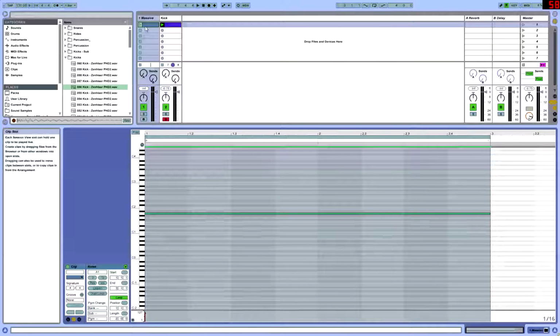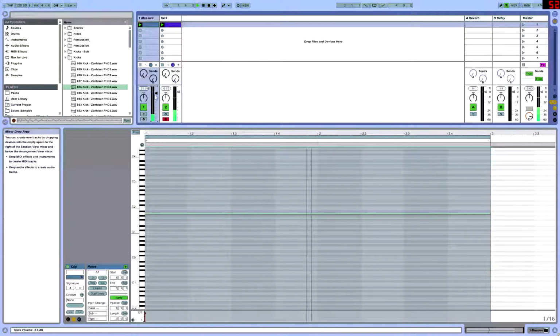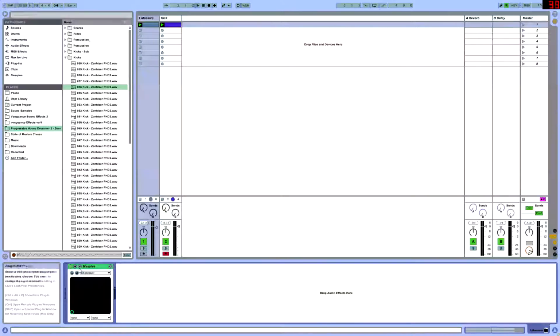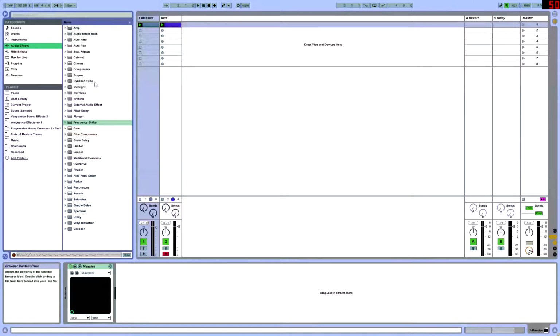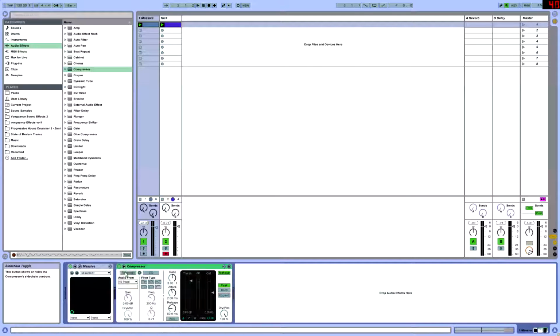Once we have the noise there, right now it's acting sort of as a filler, as you can see, just covering that high frequency. This is what I mean by a filler. The next thing we're going to do is sidechain this to the kick drum so we get that pumping effect. So this is using the noise as an effect. We sidechain it to the kick.